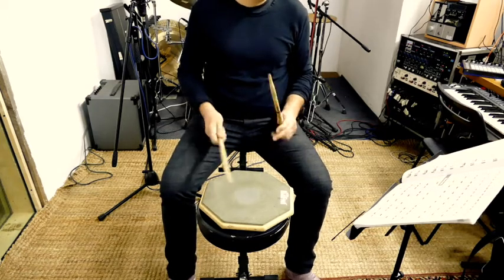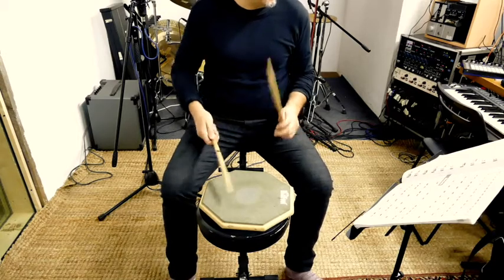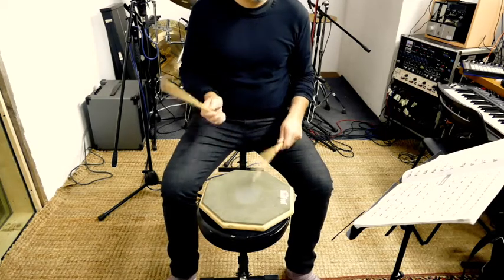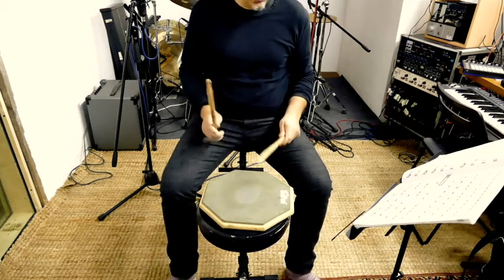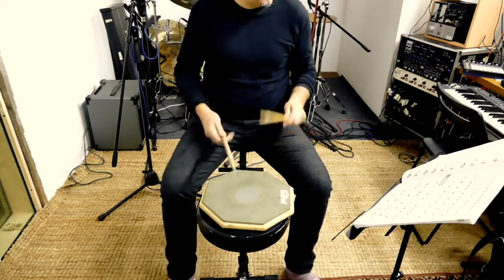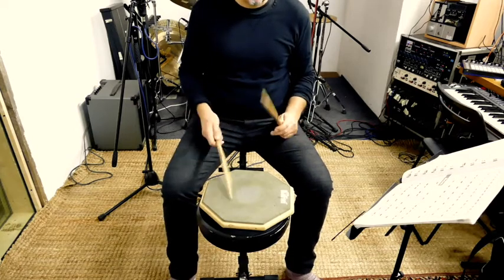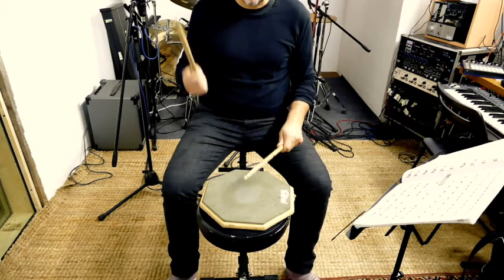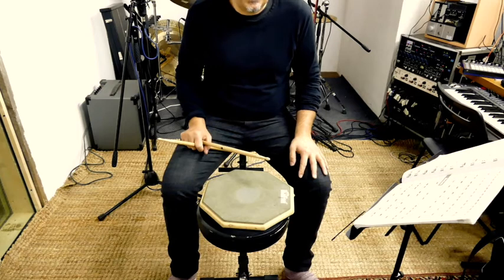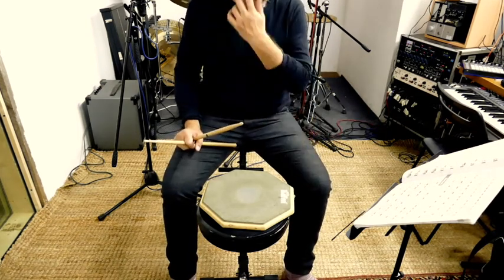1, 2, 3, 4, 1, 2, 3, 4, 1, 2, 3, 4, 1, 2, 3, rest, rest. 1, 2, 3, 4, 1, 2, 3, rest. And this is one easy exercise to alternate doubles and single.